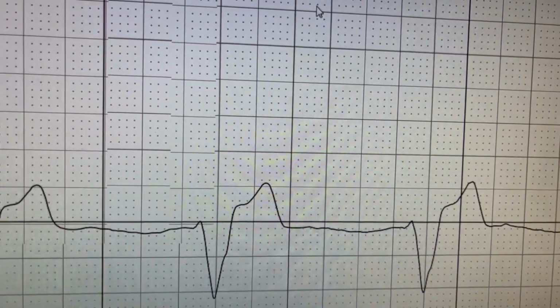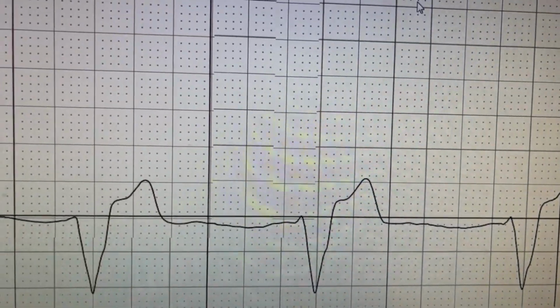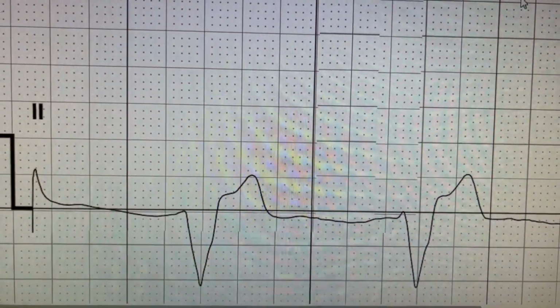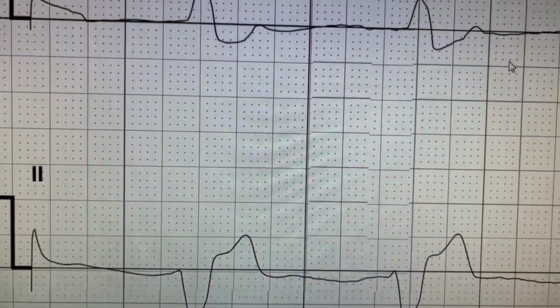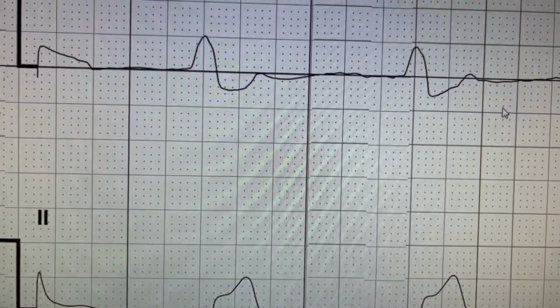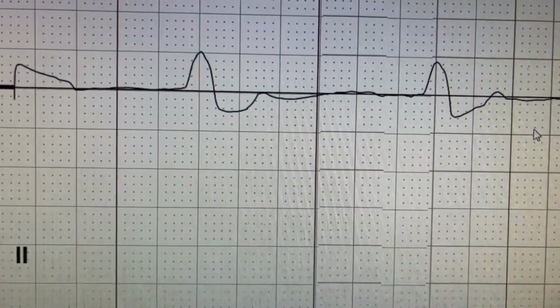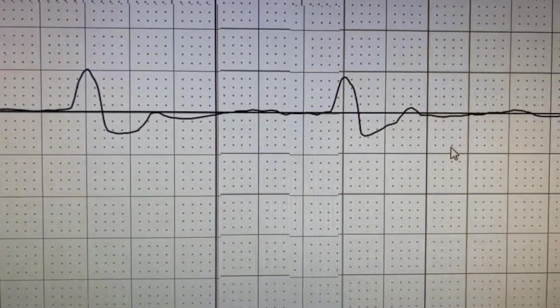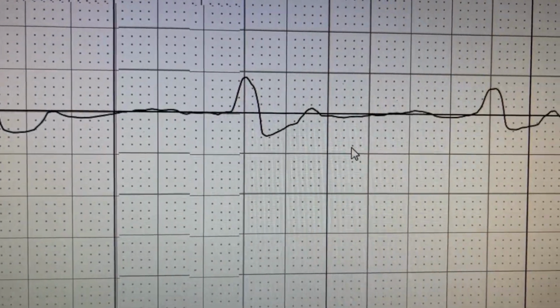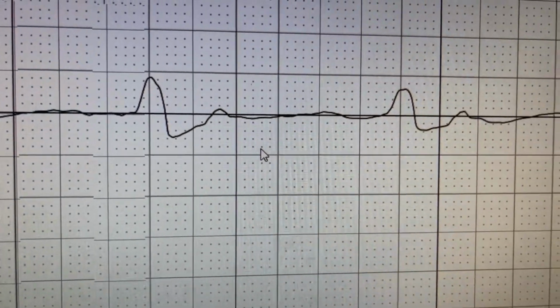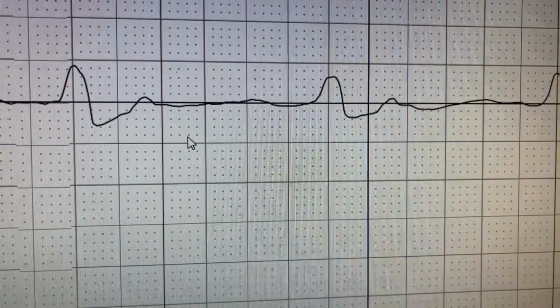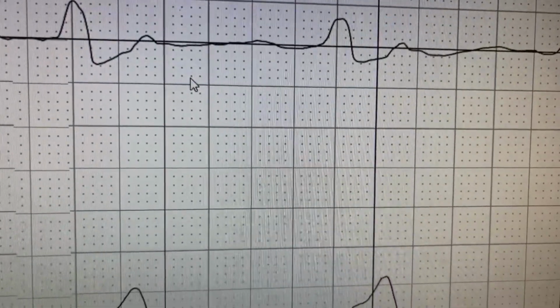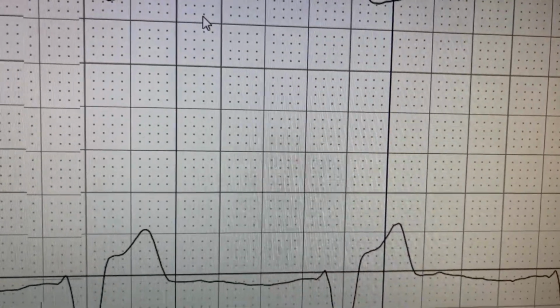Dynamic changes. Serial ECGs can be helpful in monitoring for changes that might indicate a decline in heart function, but again, imaging is needed for definitive assessment. In summary, while an ECG cannot directly measure ejection fraction, certain findings can suggest a potential decline. These findings warrant further investigation with imaging studies, particularly if a patient is experiencing symptoms suggestive of heart failure.